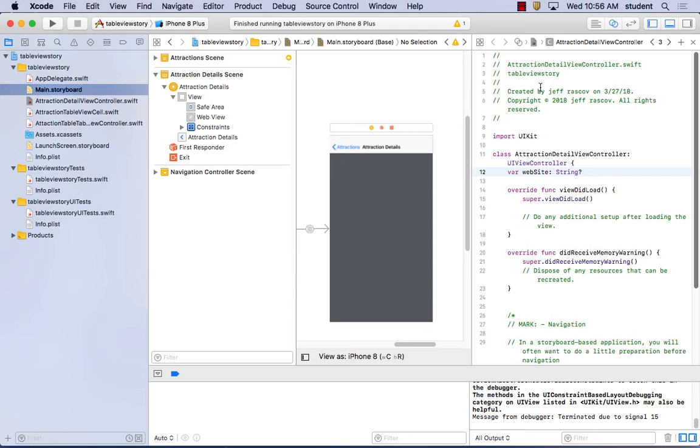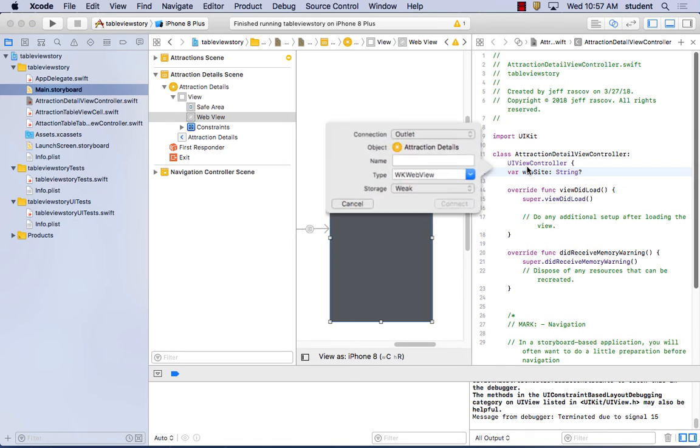Release the line and the resulting connection dialog establishes an outlet. So again, we're going to drag from here. Control click and release just below the class declaration. Where's the class? This is the class declaration. So somewhere in here, right where the variable's at. It says right below the class. I would say right above the variable, or you think we should be below the variable? What do you guys think? I'm going by the book and going right below the class. Okay, let's go for that.